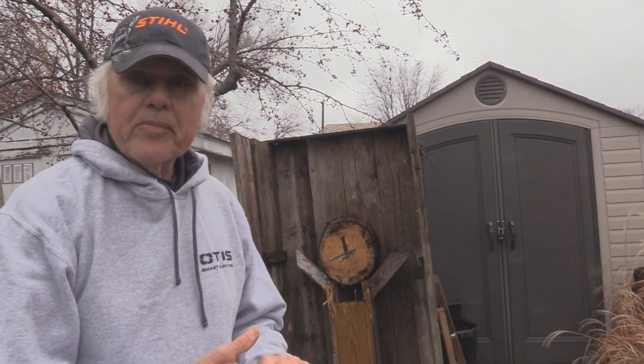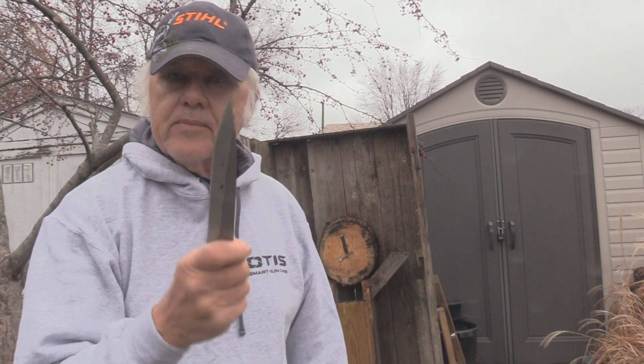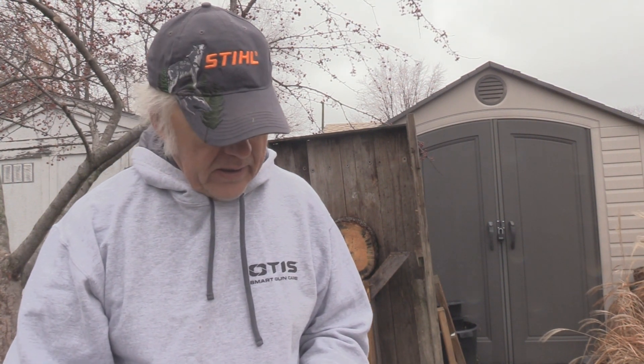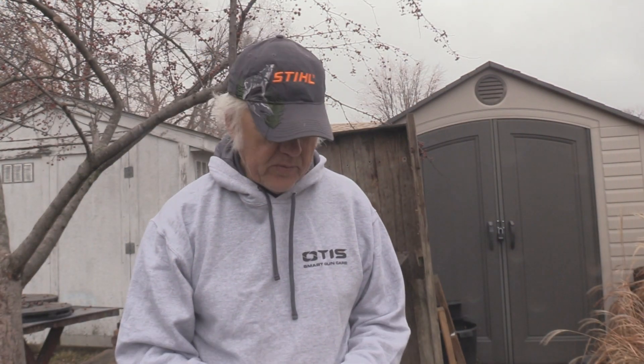Now I'm going to show you how I held them. Normally I would throw them this way, kind of upside down — didn't try that really — but what I do is use this as my trigger, see how that works? I took my hand right here and that's how I threw them. Of course with this bad shoulder I'm having more and more problems, but you can see where I hit another knife with it, same as with those three. They work this way. Now I'm going to try throwing them from 16 feet to see how they do with a multi-spin.